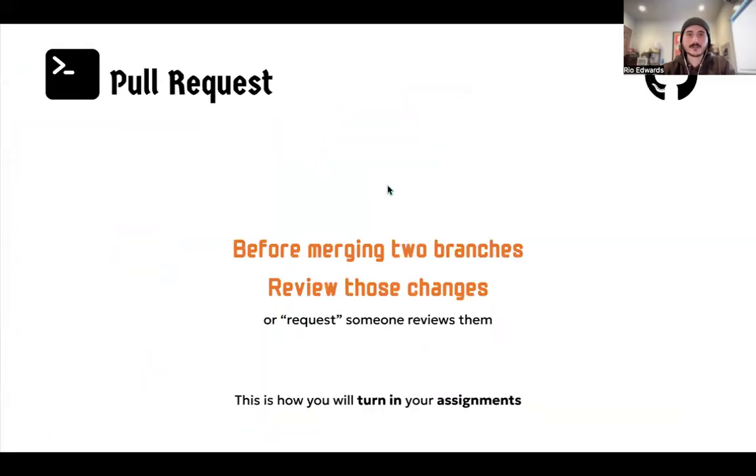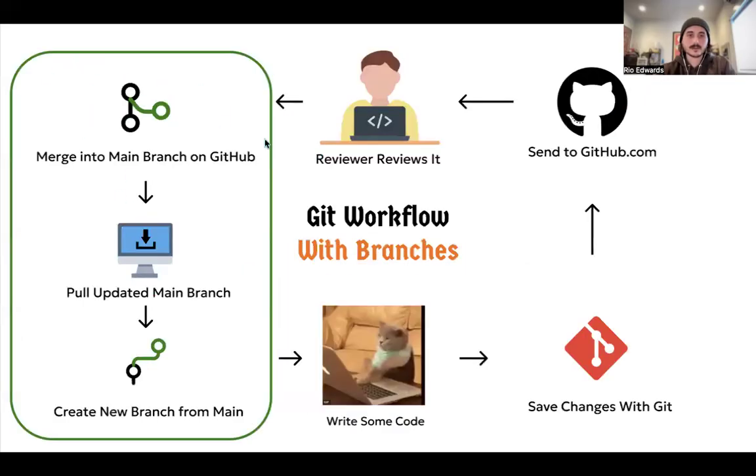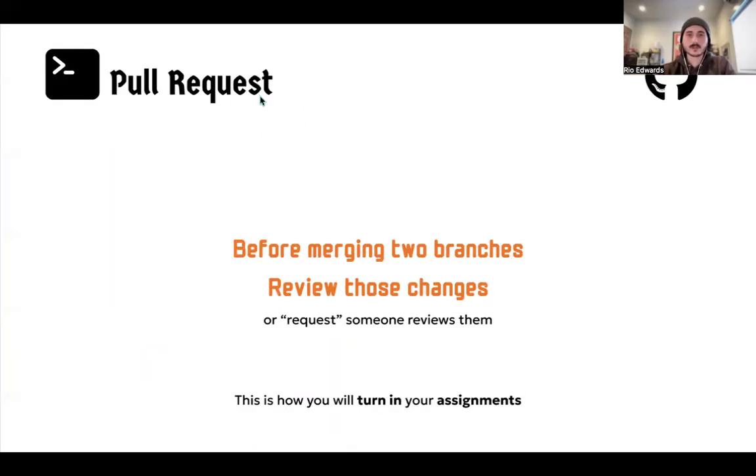So going back to the terminology, here's another one: pull request. A pull request is that part that I was talking about right here, up in the top left corner, where you're merging your new branch into the main branch on GitHub. That part is called a pull request, or at least it's called a merge, actually, just to confuse you more. You're merging those branches, but before that merge happens, you make a pull request.